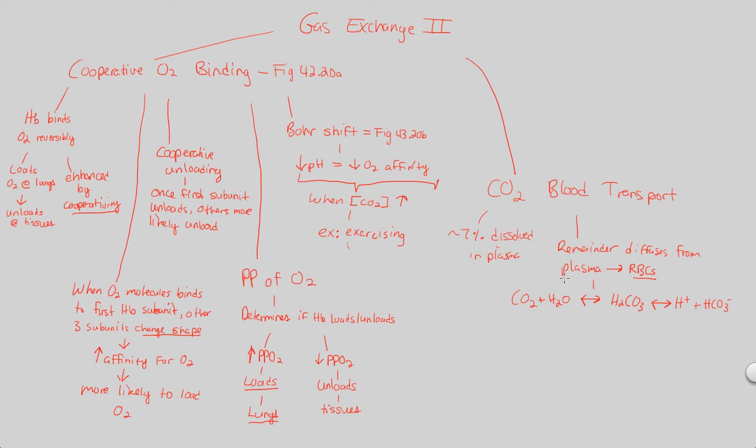This is constantly happening. How does this result in effective CO2 blood transport? Well, first of all, the end result of this equation, really, the majority of the time, it's going to push forward towards the right side over here. These are the majority of the products that are formed during CO2 blood transport. So we have to deal with this H+, and we have to deal with HCO3-. How do we do that? Well, in terms of the H+ ion, the positive proton right there, most of that H+ actually directly binds to a hemoglobin molecule that's already in the red blood cell. And that will deal with it. That's all we need to know about that. Most of it just binds back to the hemoglobin molecule on the red blood cell.